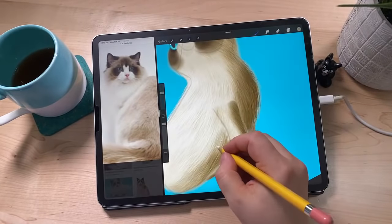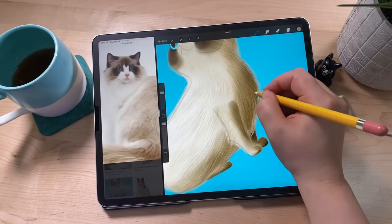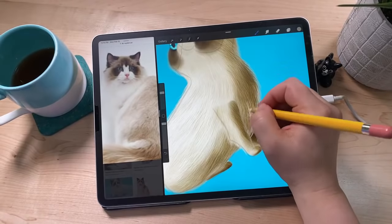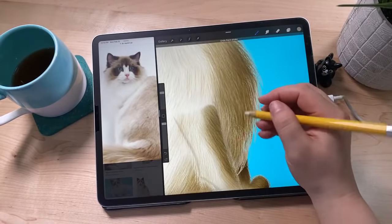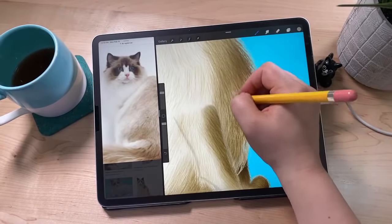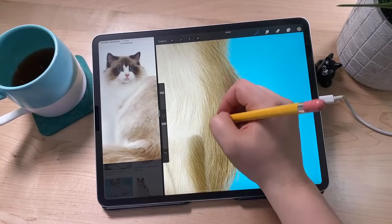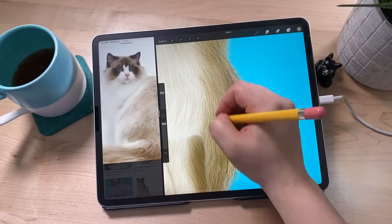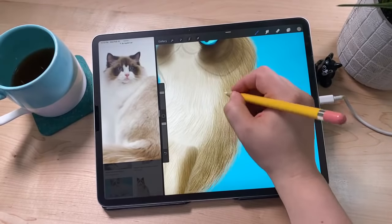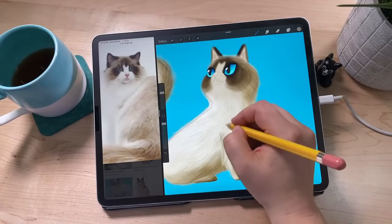Okay, let's add a little bit down here and add some light spots here. Especially on these, when you add light over dark areas, it really starts looking fluffy. Things that are lighter in color don't look as fluffy as things that are darker or mid-tones, because you can't see all those shadows and stuff. All right, so there we've got that.